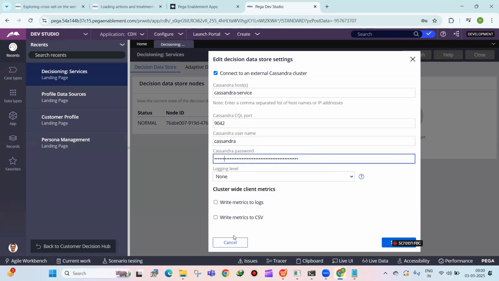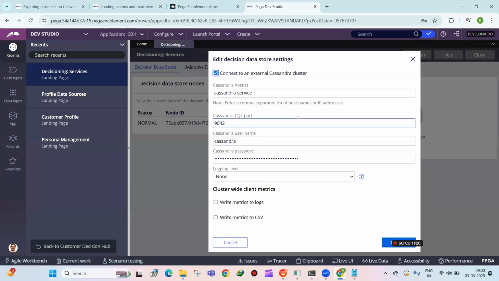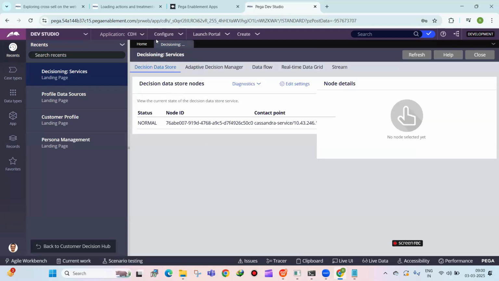Okay. We'll try to cover that in the coming sessions, but this is where you see the Cassandra details. The DDS will always point to the Cassandra database. In order to insert, delete, or do anything with Cassandra, you need to make sure DDS is running properly. Okay, so I'll just quickly show you how to run the setup wizard.